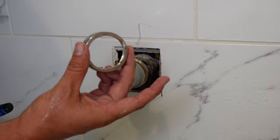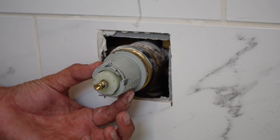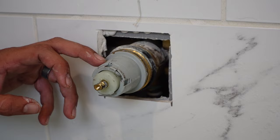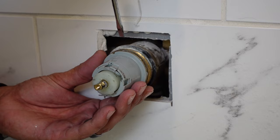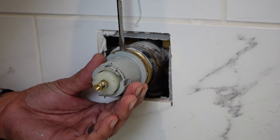Now, this whole piece you're looking at here that goes inside your main valve is called the cartridge. This is the part that I think has gone bad, or at least one of the rubber seals on the inside of this has gone bad. So this is what we're going to take out and take a look at. Again, you're going to want to be really gentle with all these components so you don't damage anything, but it does have a notch in the top that'll accept a flathead screwdriver. I'm going to put that in there and just very gently start to work that out.